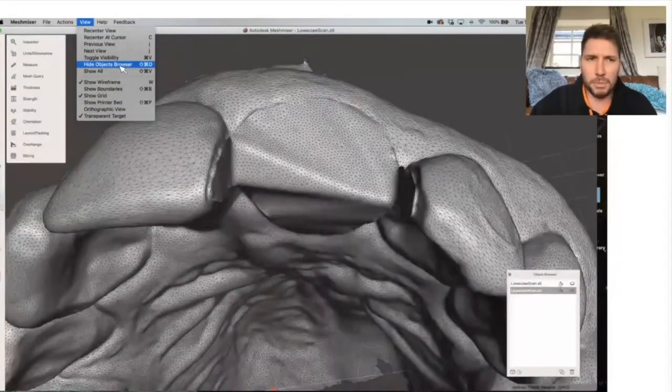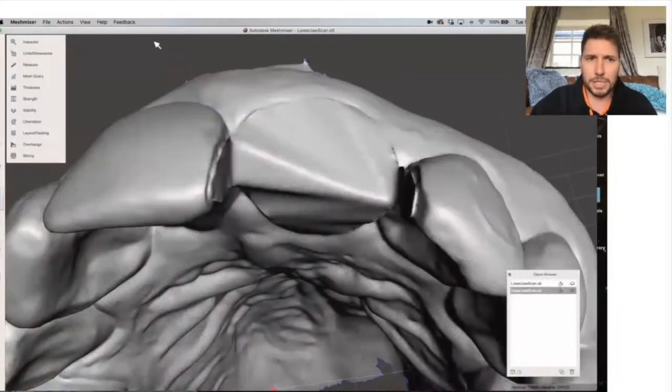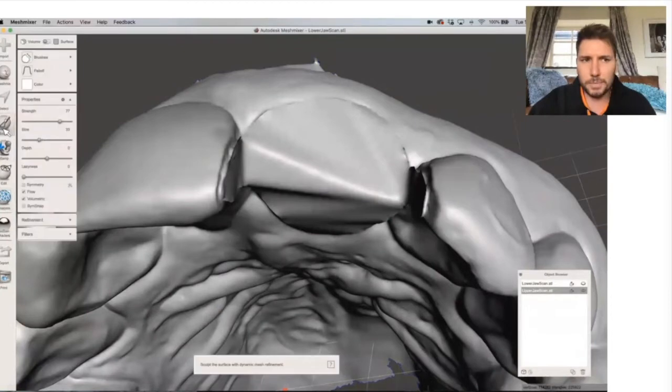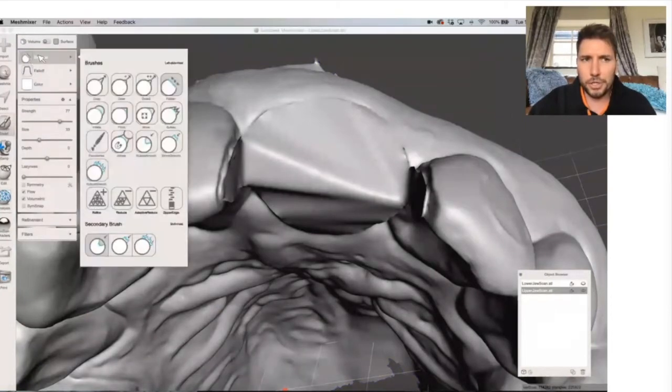If we're not bothered about it, we can leave it, but I'm going to turn off the wireframe and smooth that down. Which takes us to the next thing, which is tools. On the left hand side here, you can see Sculpt, and there are loads of brushes. We've got drag, draw, really the ones that you're going to use most, draw 2, which is a lot stronger, flatten, and bubble smooth. I like bubble smooth.